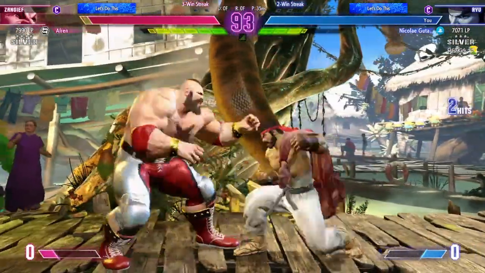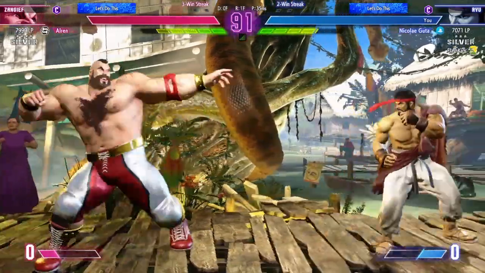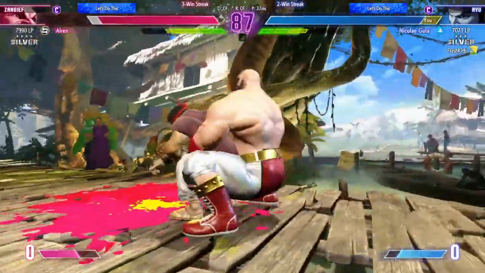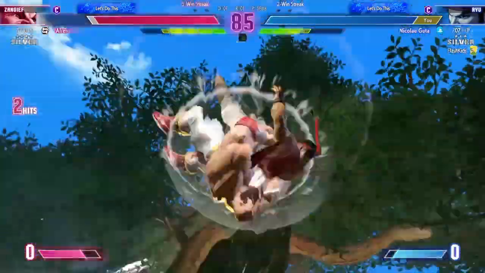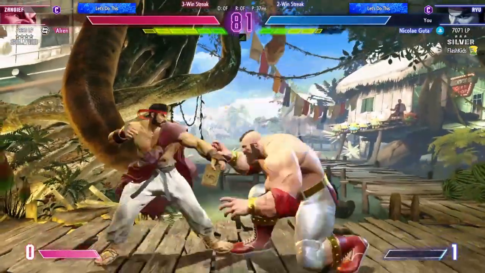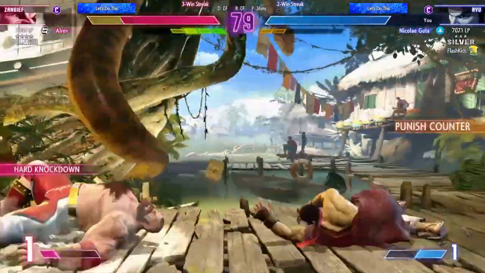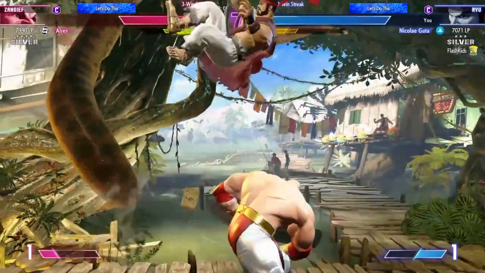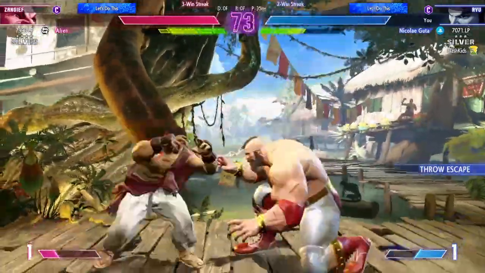The combo's there. Starts off zoning with fireball. Gets a good read on their opponent. That should teach him you can't just throw out moves. Side switch. Now they're on the defensive. You can use a drive rush like that there to maintain the pressure. Uncomfortable space here. Can they clip each other on the edge?